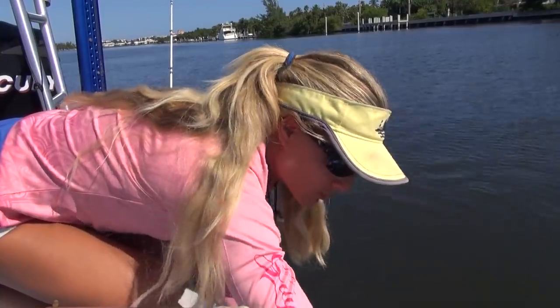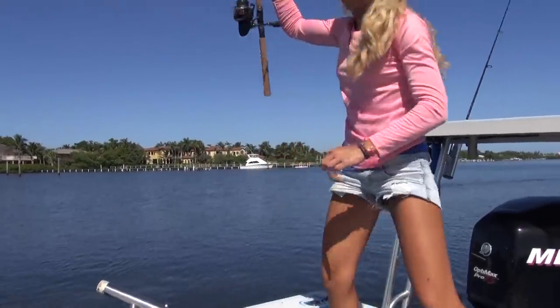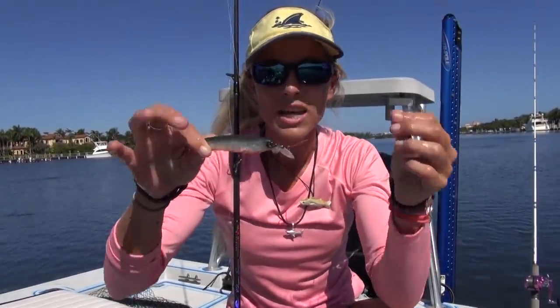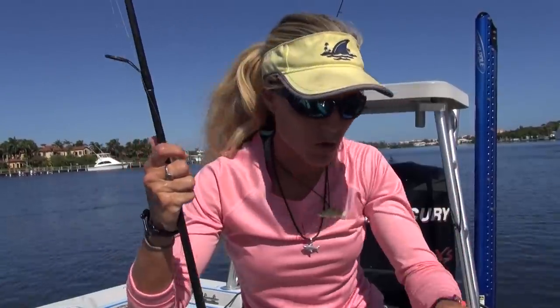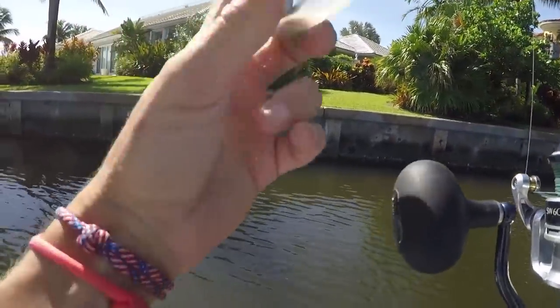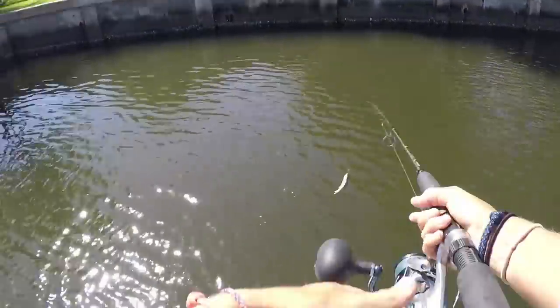I also need to check the moon phases. Lately these snook have just been shaking right out of my hand when they're ready to go — the last couple do jumps and flips right by the boat. Mullet like to stay on top. I just have them hooked with the upper lip right there — that is a finger mullet, same size as your finger. That's why we call them finger mullet. It's a great size bait for all sorts of fish in all different sizes. You want to use bigger mullet for bigger fish.